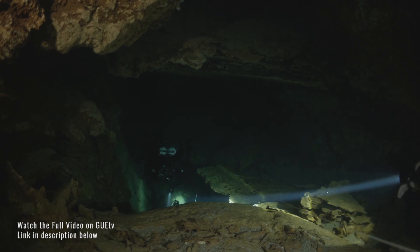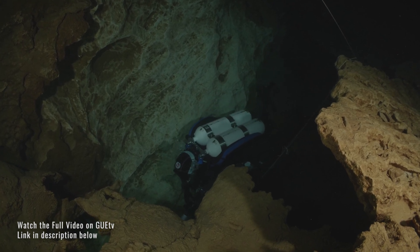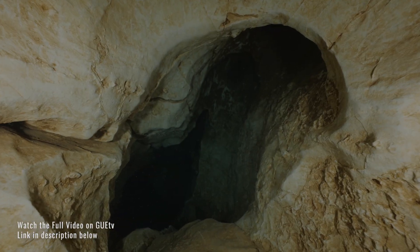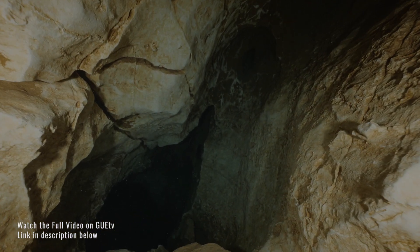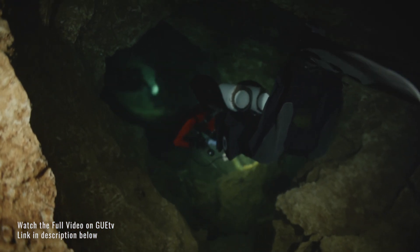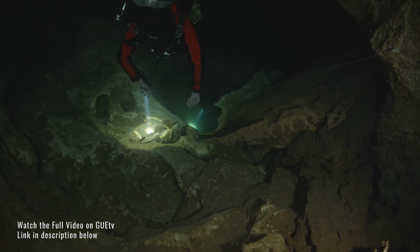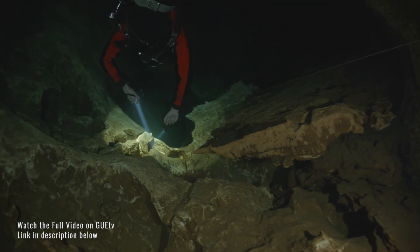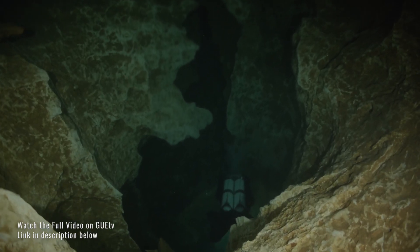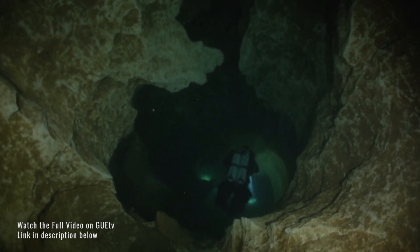As I came back here last year — so it's 2022 — I really enjoyed the dives that I did at the time, but the more I dived, the more I saw that the caves really deserve showing off, or that they are shown to the public. It's not only about having a fun dive in a cave, but also to have a meaningful dive where we can have a result — we can have a video, a photo, or photogrammetry — which is very tricky to show the public what really is there in those caves and why we are so fascinated about them.